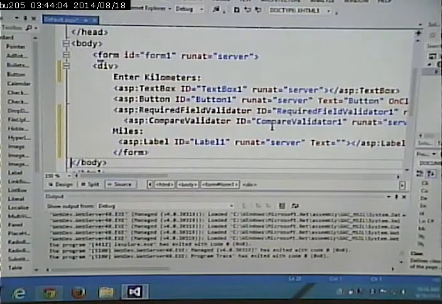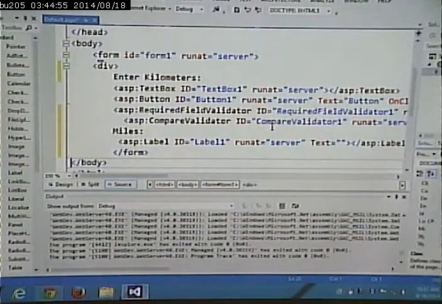Or, if I wanted to do something like you folks did on Lab 2, I think it was, where you select from a drop-down. In that case, you selected from a drop-down which page you wanted to see. I could do something where I selected from a drop-down what conversion I wanted to do, for example. Maybe kilometers to miles, miles to kilometers. All right. In which case, I could dynamically change that to say enter miles. And I could change the second one to say enter kilometers. So, again, the idea of using the ASP.NET controls is we use them. The real benefit of using them comes in when you can program them, all right? At least as far as labels go.